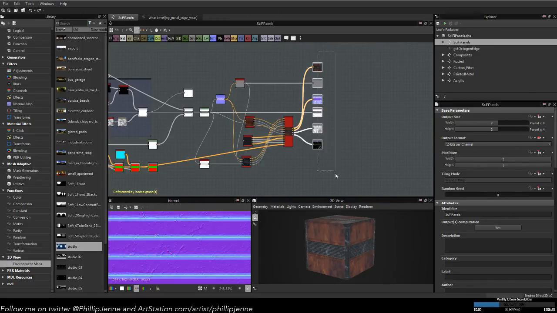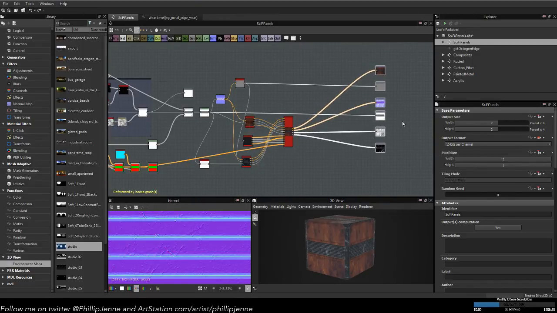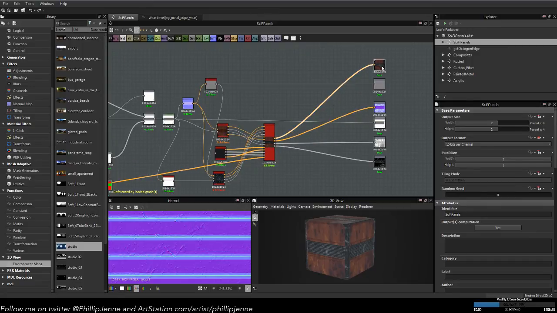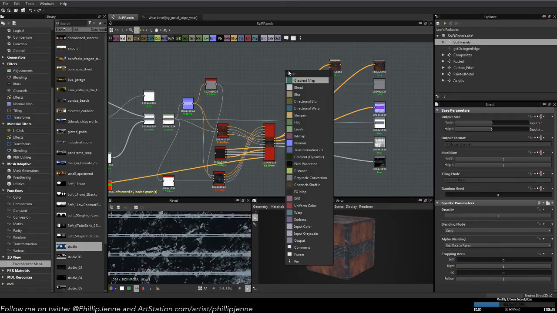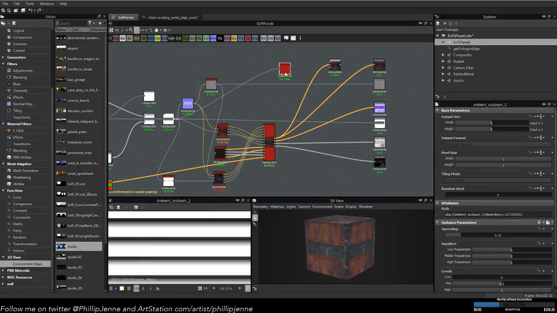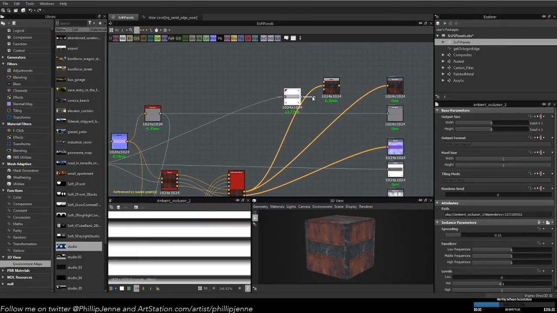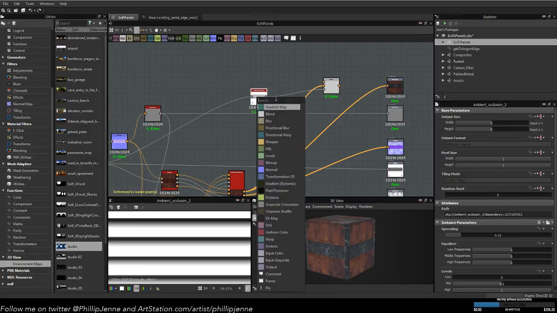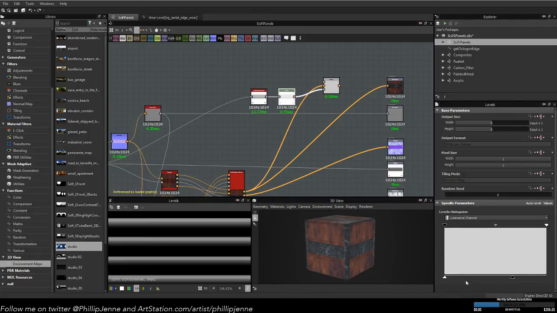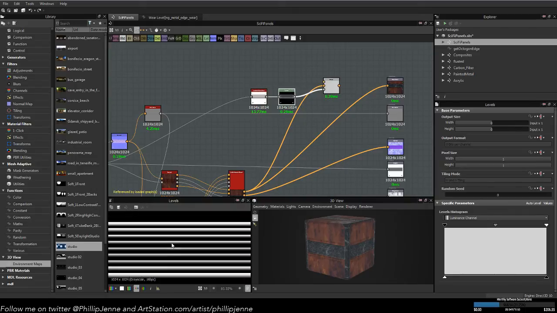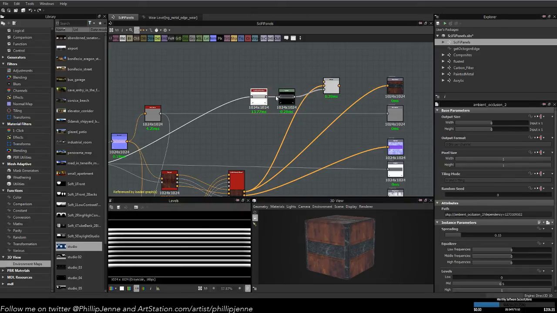The things that we're going to do before everything ends up in its final resting place, especially the base color, we're going to run an ambient occlusion. Spreading might be a little much.